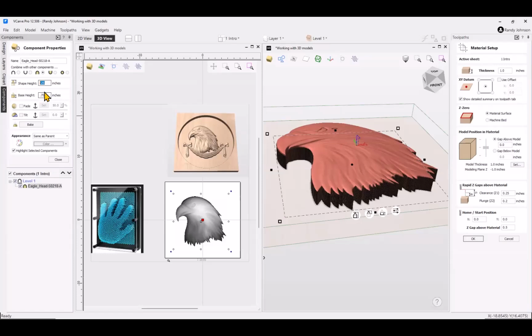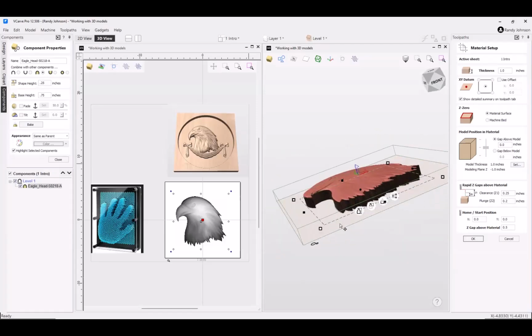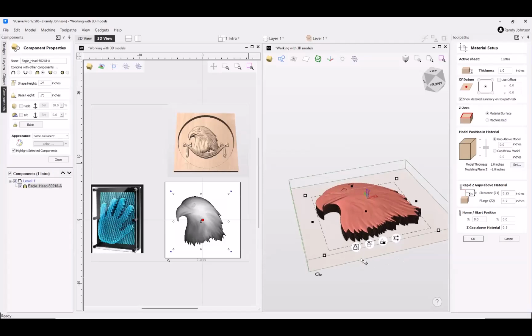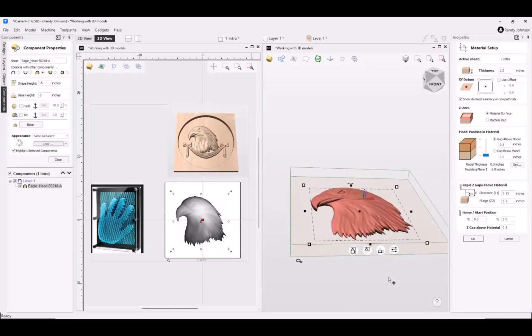And just remember, the base height and the shape are two different things, and in this case, they're always measured from this modeling plane up. So I'm going to change that back to the 0.5 we were at for our basic shape height.